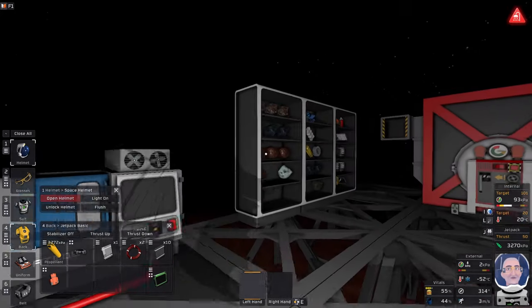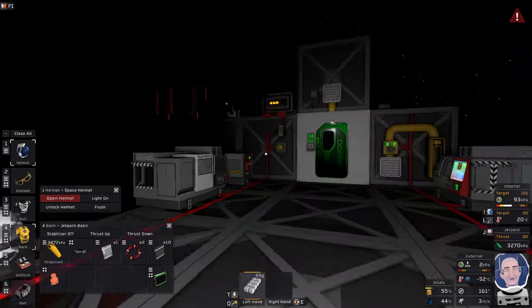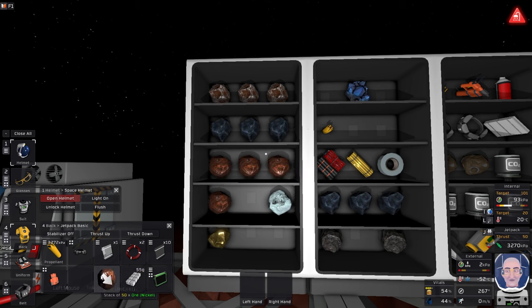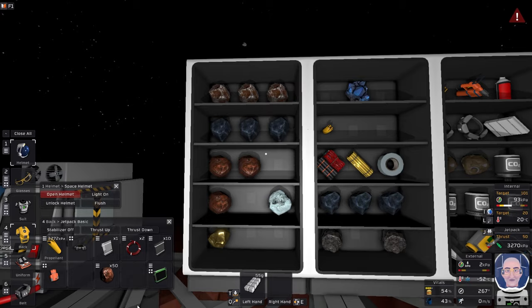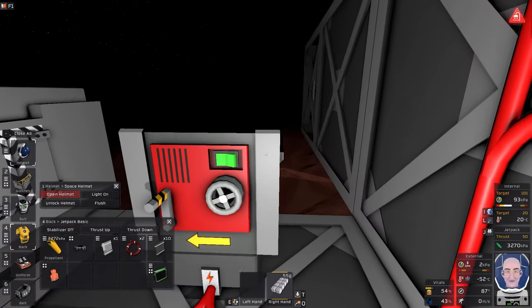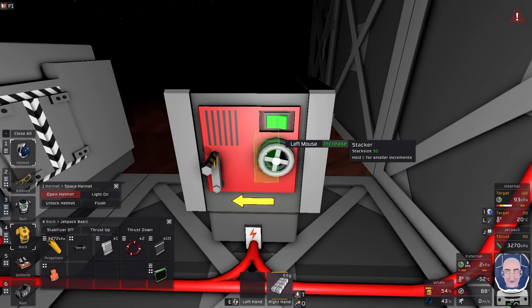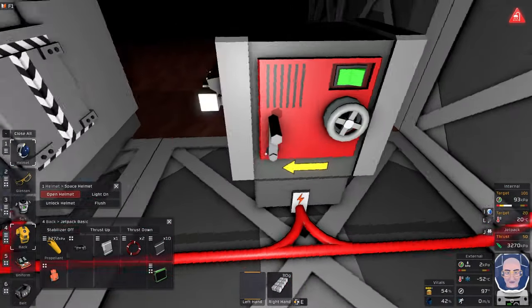So, you know, even I've got any alloys here. Yeah, let's go for all this. So at the minute, you can't split these like you can ore. So ore, if you have it in your hand, in your backpack, left click on it and you get the option to split it. Ingots, you don't. So the only way to split them is by putting them through something like this. So that's 55, say I want a 30. Oops, too high. And then a 30 and a 25, stick that in. There's a 30. Eject the rest.